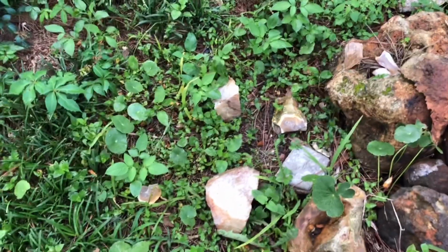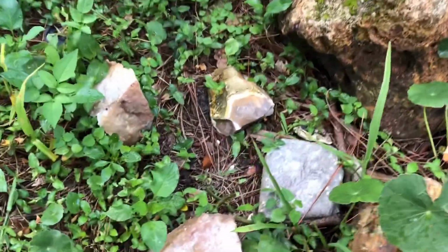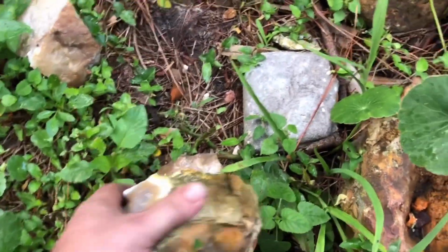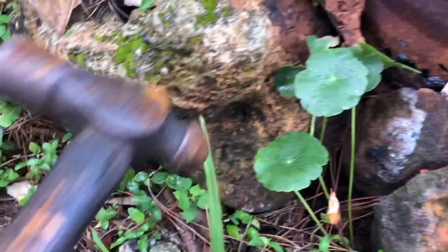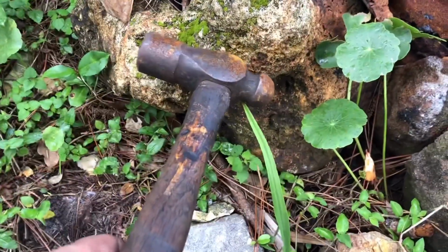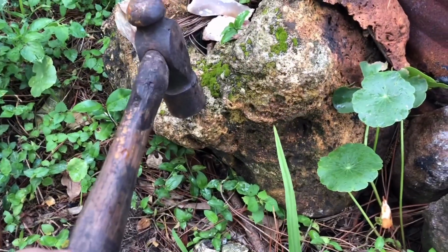So let's talk for just a minute about rocks. Like I said, the one that I typically use is this, which is chert. It's found a lot down here. It usually looks like that in its natural state. Let me bust a piece off of there. It is a sedimentary rock, which means that it's got a lot of fossils and stuff in it from limestone, things like that. See that? That's not a very good example. That's mostly limestone on the surface.